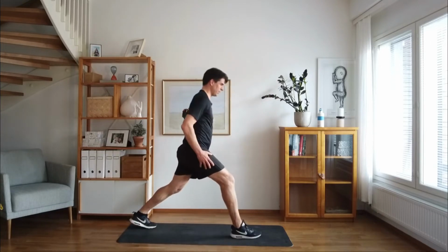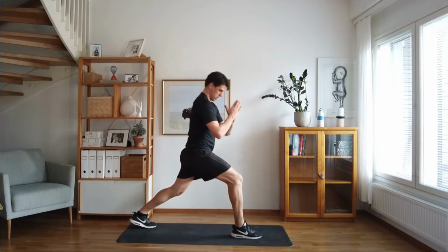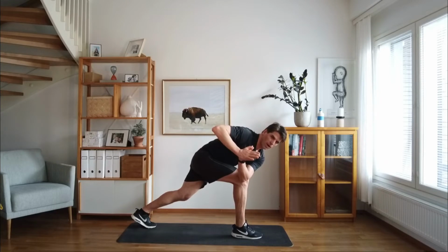High lunge. Get your balance. Prayer pose. And if you can't hook your elbow to your knee, just sit here in a nice stretch. Breathing. If you don't get any of these, we're going to do them all again. No worries. We'll get an opportunity to make it right the second time around.